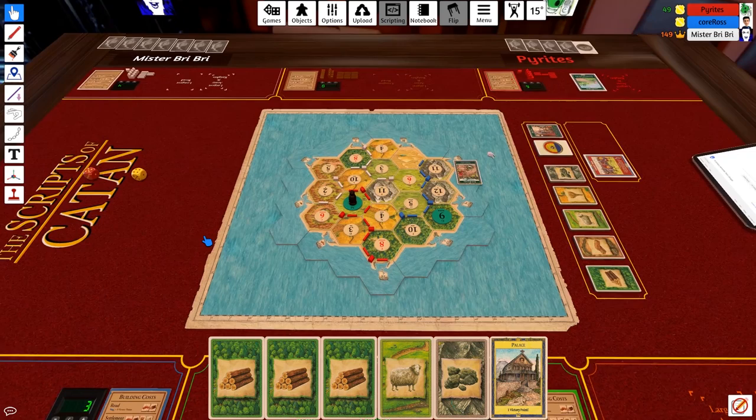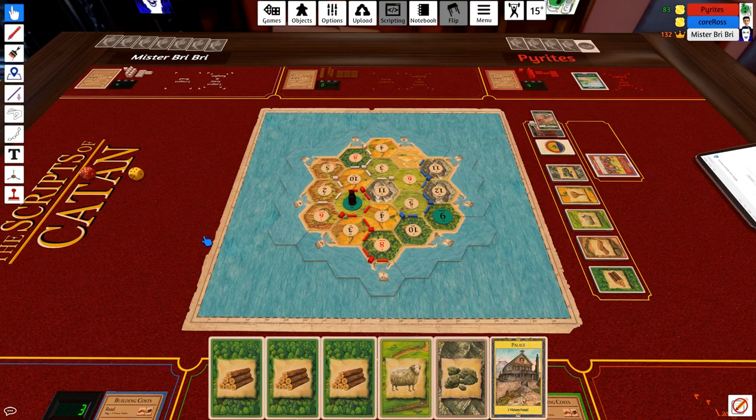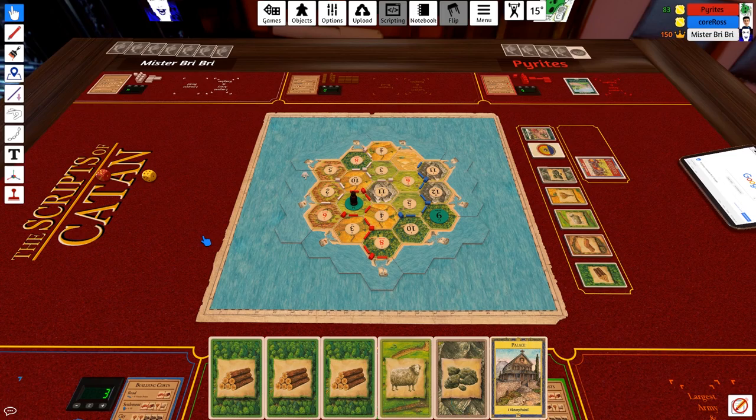Can I still build? Yeah, I think you can go. Where do I put this card? Just throw it away somewhere. Oh yeah, must just do this card. Yeah, perfect. So, okay.